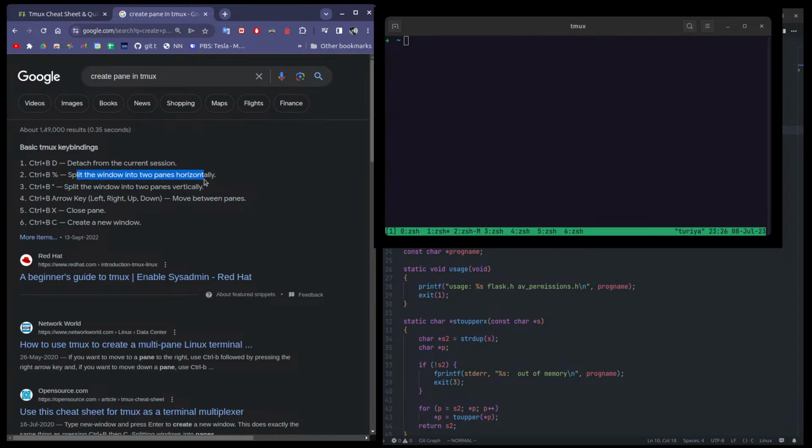Split the window into 2 panes horizontally. Split the window into 2 panes vertically. So Control B percentage. So split the window horizontally. But that is split the window vertically and horizontally. This is vertical, right?